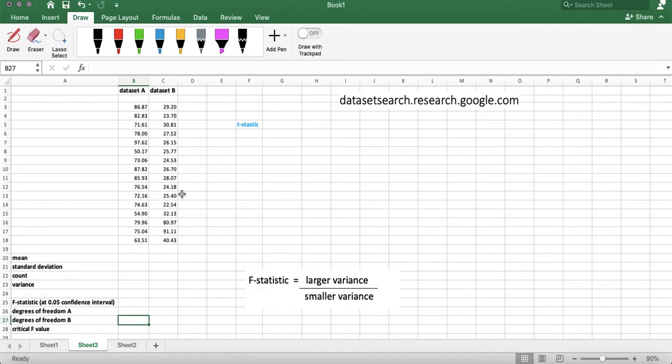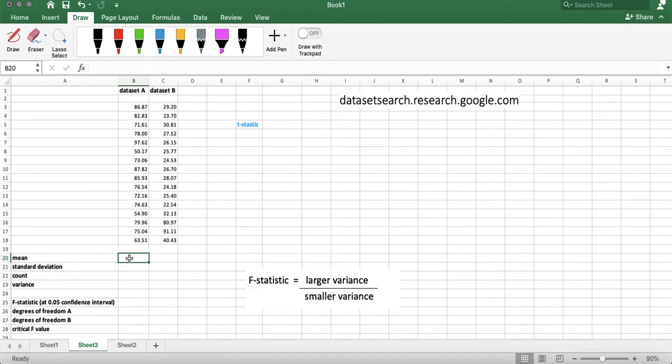Okay, so I would say in order to do the t-test, there's another step you have to go through first, which is called the F test, or you need to find the F statistic. So that's what I'm going to do. Also, there's other important information you can get from each data set first of all. So let's go through those steps first.